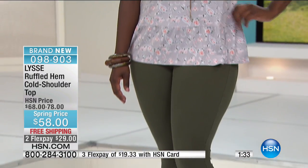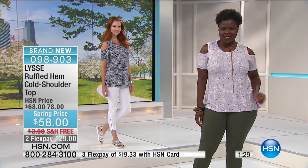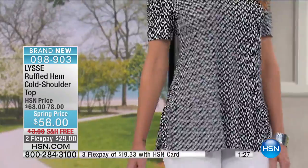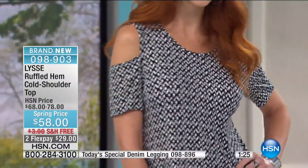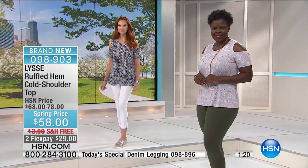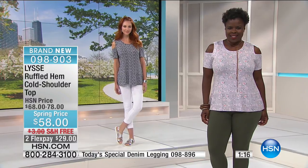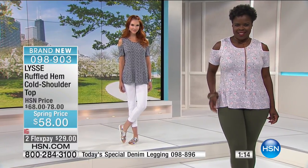At our core, Lisse is about fit, tailoring, and flattering — making sure we're really looking great on all women regardless of age or size. I love this tee because it gives you all of those things in a really easy, comfortable way. It's a rayon spandex blend, machine wash, line dry, all choices available. Item 98903 — it looks great with the leggings.